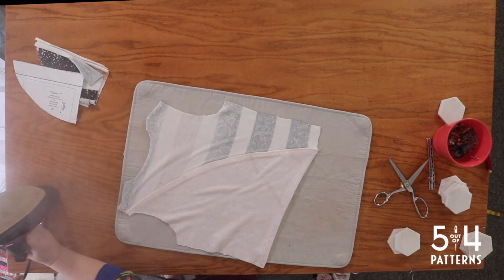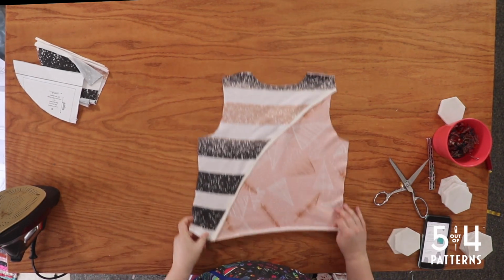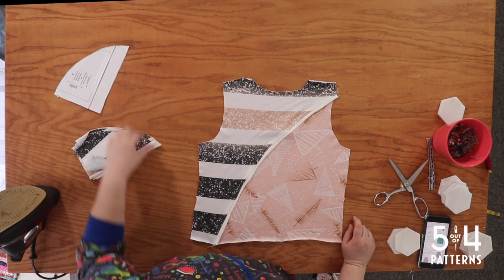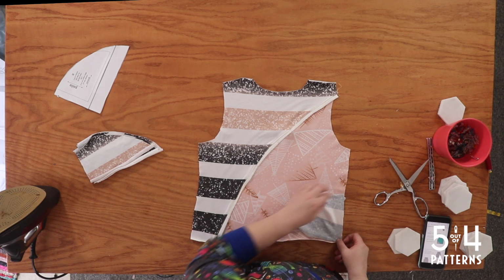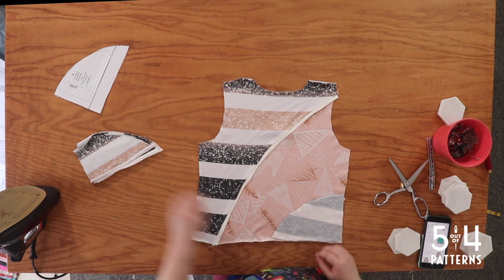Okay, put that there. Okay, so let's get our pockets going here. Okay, we've got our notches cut out here. We've also got notches on our pockets, so they should go right sides together, and they should look like this.